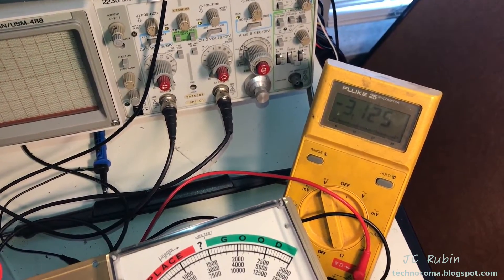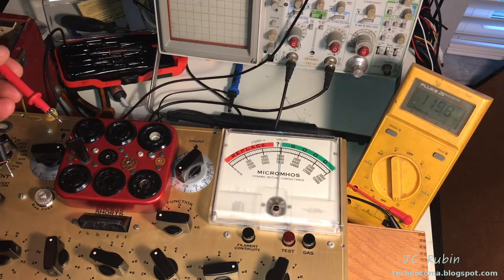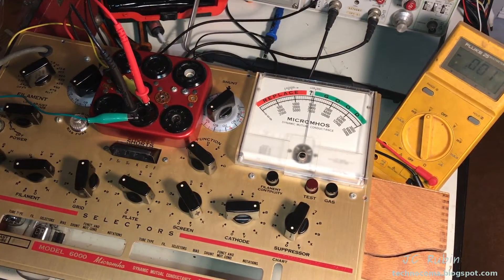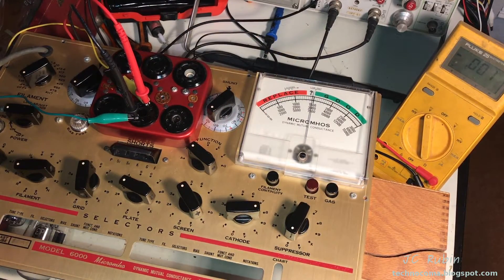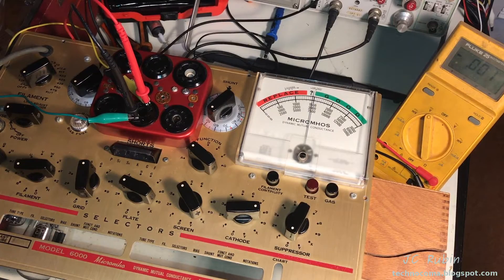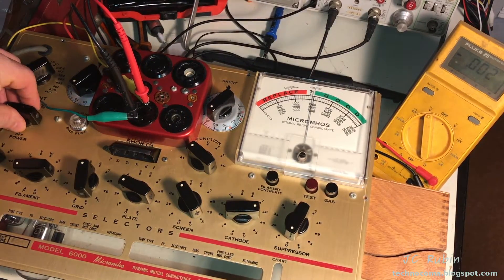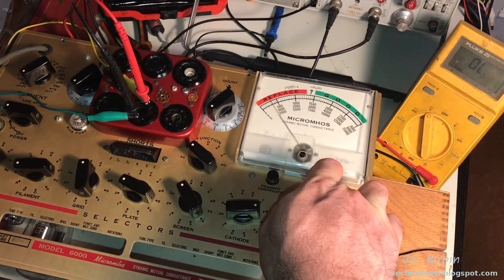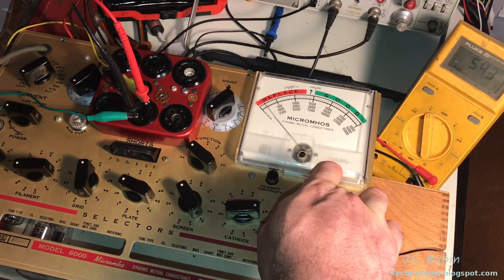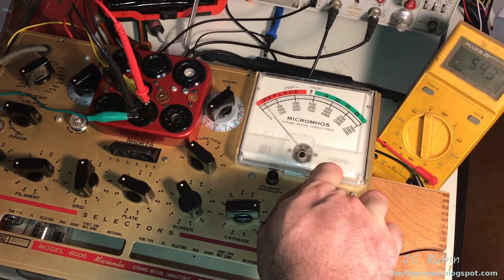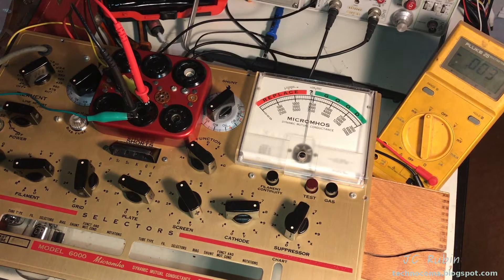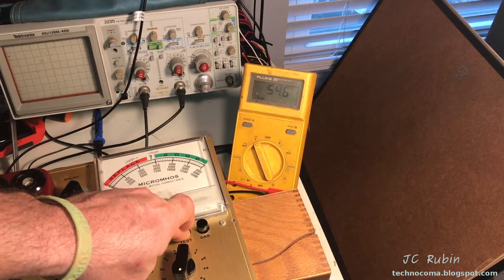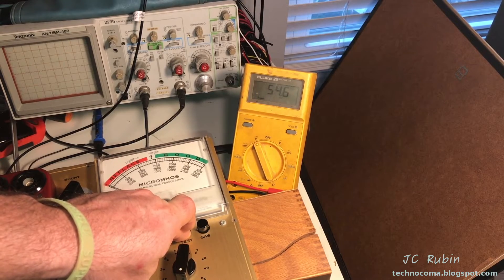The next test will use 120k shunt. This is the low screen voltage test, and this will have the bias at zero and the function set to B. We'll get our line test all set up, and the sockets will be pins four and eight with our 120k shunt. As I check my line adjust and hit the test button, I can see this is just above 54. I should see 56 plus or minus 2, so this is within tolerance.